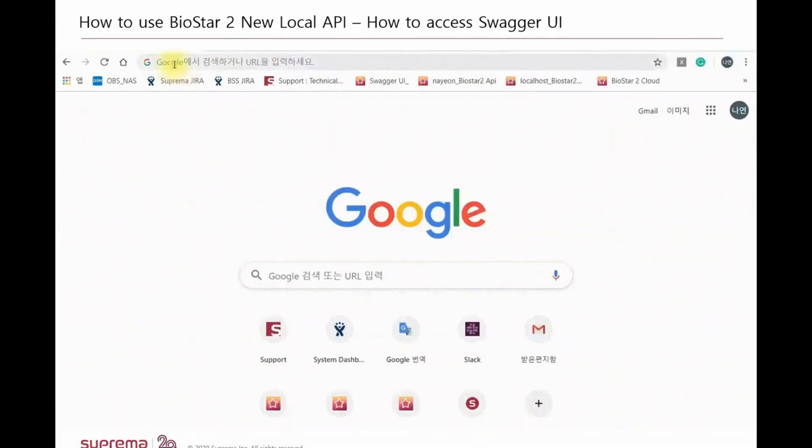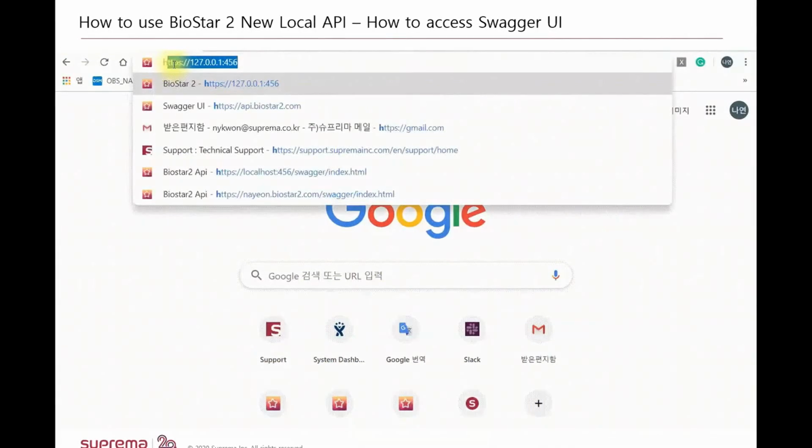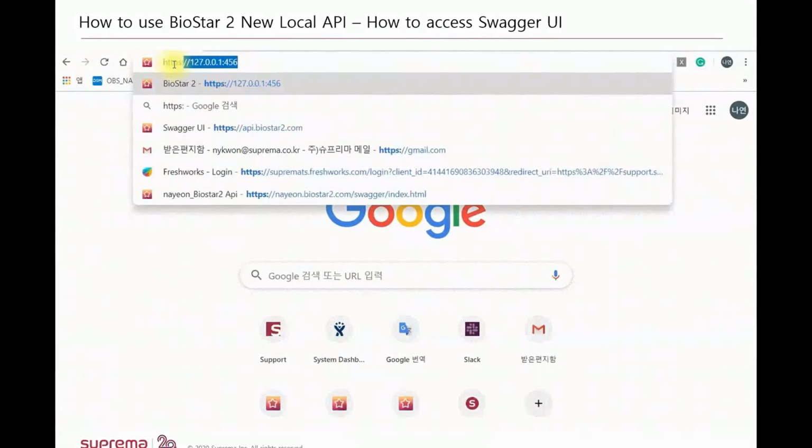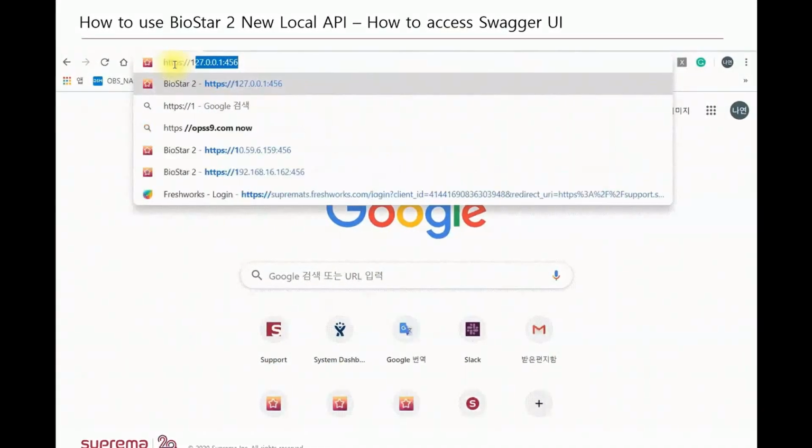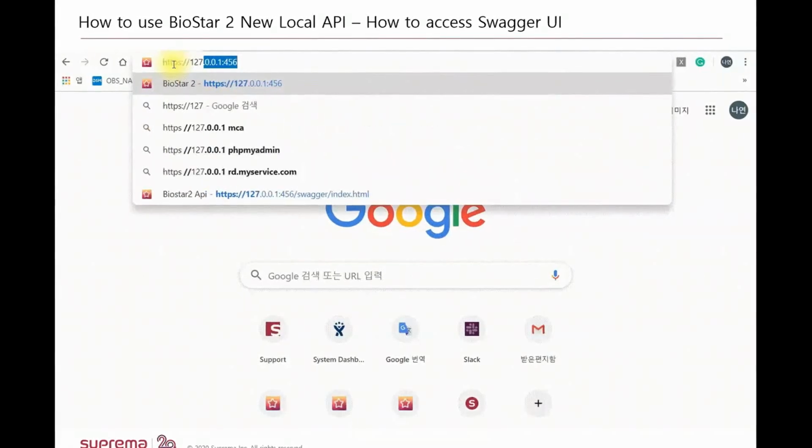Let's see how to access Swagger on a larger screen. First, enter your BioStar 2 server IP address in address bar.